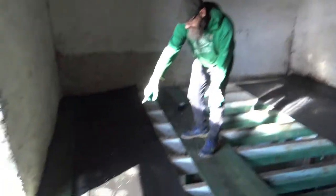Look, there's already our first slater. That's the bane of the gardener. I don't know if it's a problem really, but they're everywhere. We haven't even put the floor down yet, and it's a brand new floor made of plastic. There's already a slater there. I'll have to get rid of him. Come on, little fella. Get out of here. All right.